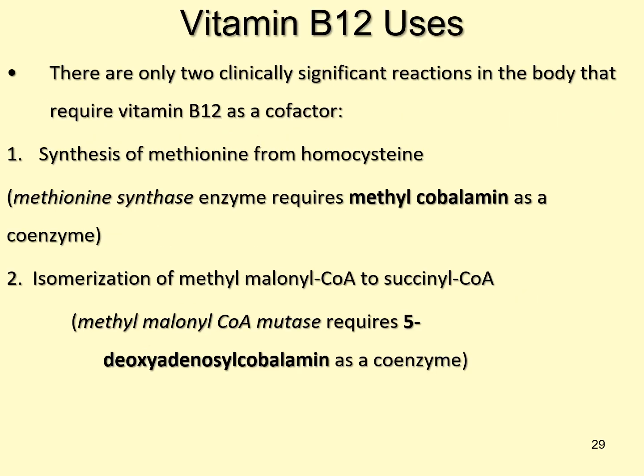When you come to the advantage of this vitamin B12, it is very important and crucial for human beings. There are only 2 clinically significant reactions in the body that require vitamin B12 as a cofactor. One is the synthesis of methionine from homocysteine; the methionine synthase enzyme requires methylcobalamin as a coenzyme. The other is the isomerization of methylmalonyl-CoA to succinyl-CoA. This methylmalonyl-CoA mutase requires what? 5-deoxyadenosylcobalamin as a coenzyme. Therefore, it is important as a coenzyme for the synthesis of methionine, as well as the isomerization of methylmalonyl-CoA to succinyl-CoA.